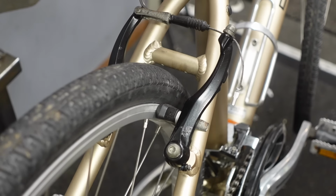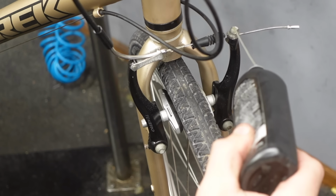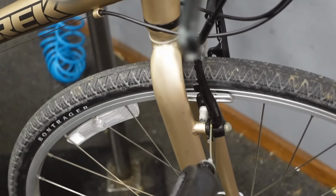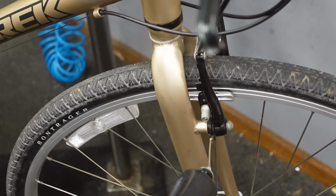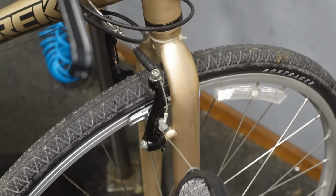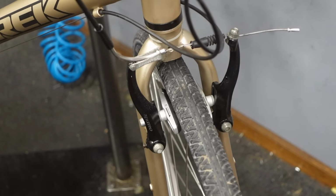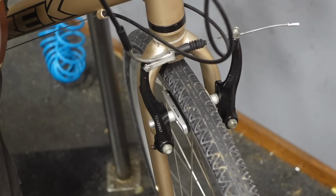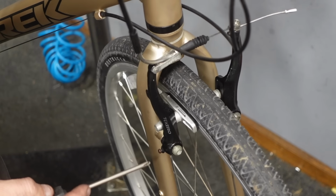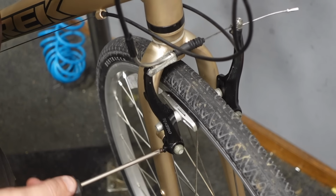Oh, do the front one first. All right, front brake from above. It's a weird camera angle, isn't it? I'm gonna regret this during the edit, I tell you what. This one has a little different feel. It's got different pads, replacement pads.